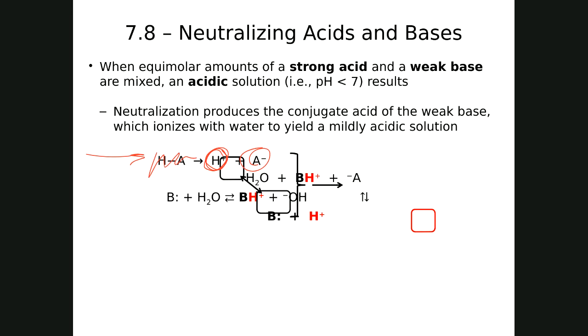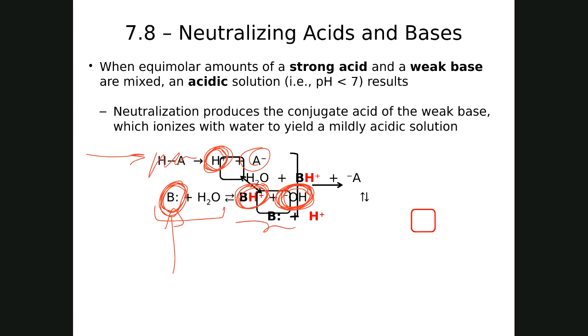However, if you mix that with a weak base, the weak base will react with water and an equilibrium is established in which the conjugate acid of the base and hydroxide, to a small extent, a certain percentage, not 100% per mole of base, but only a little bit of hydroxide is produced. So what happens is that now you have the majority of the base still existing as this compound. Only a fraction of it has ionized. So there's only a little bit of hydroxide that is there to react with the H plus, right?